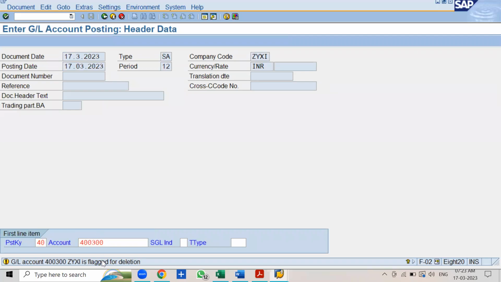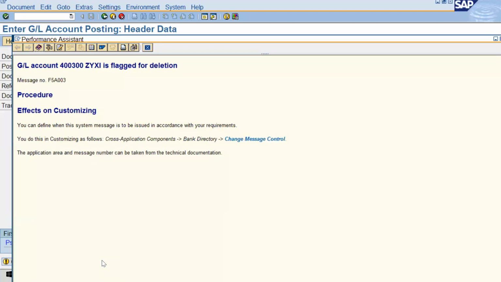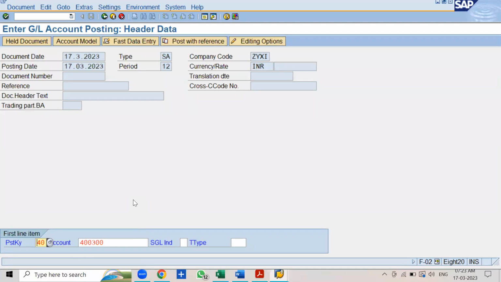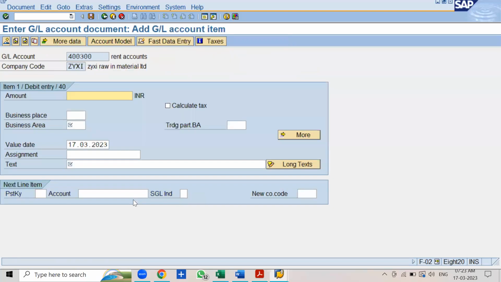Yes, it's for the rent account here. Let me check. It is a warning message.